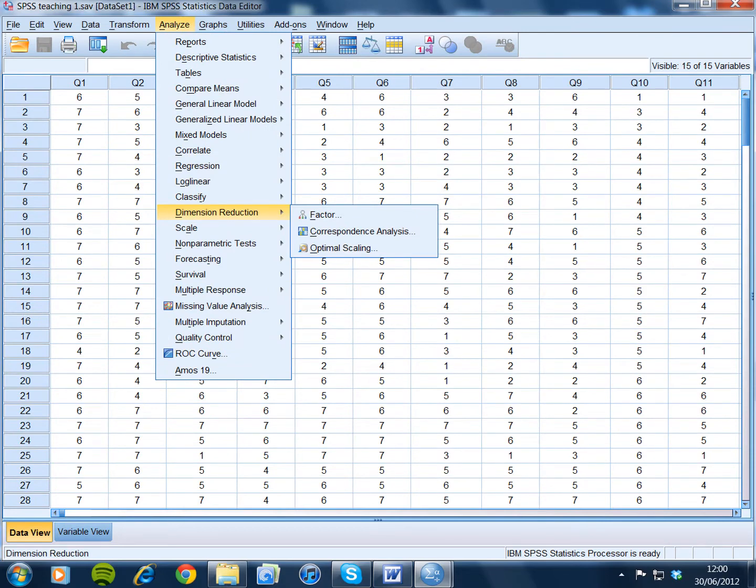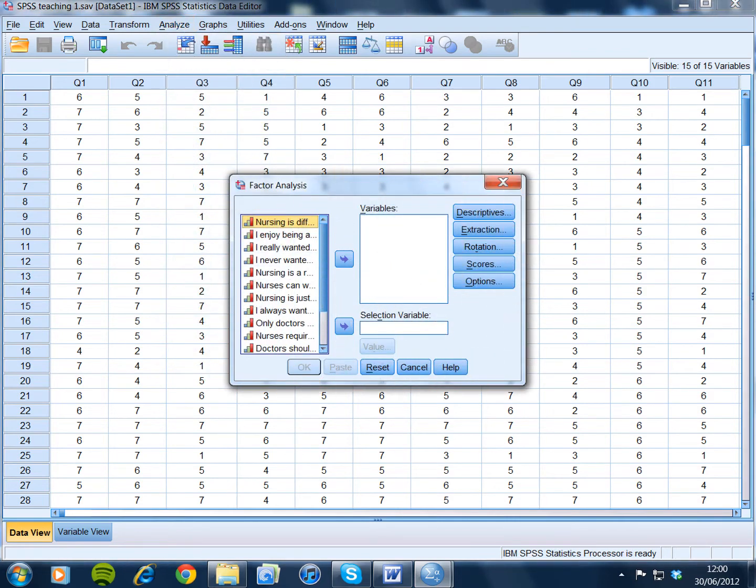First of all, click on Analyze, scroll down to Dimension Reduction and go across to Factor and click on that. And that will open up a box that looks like this.